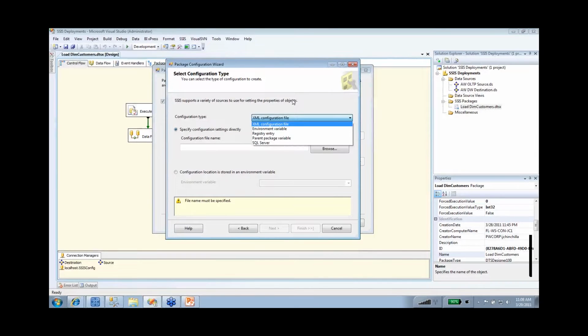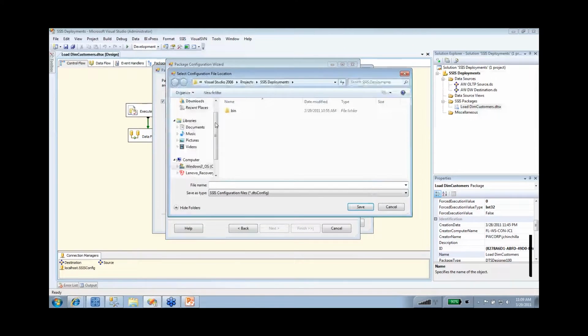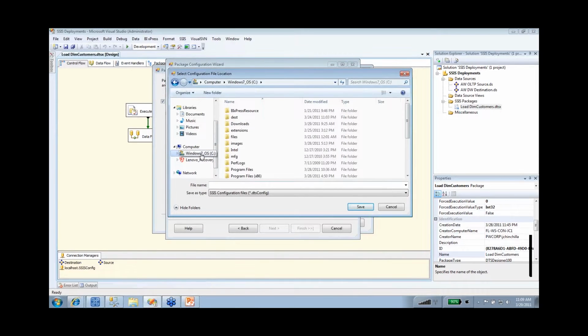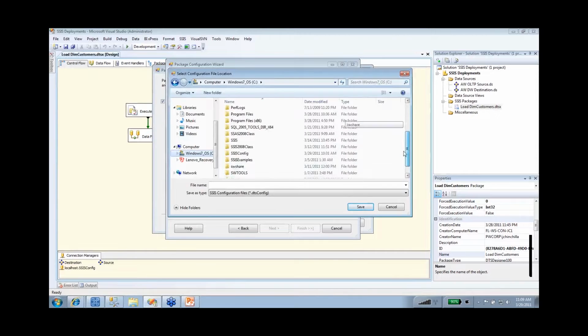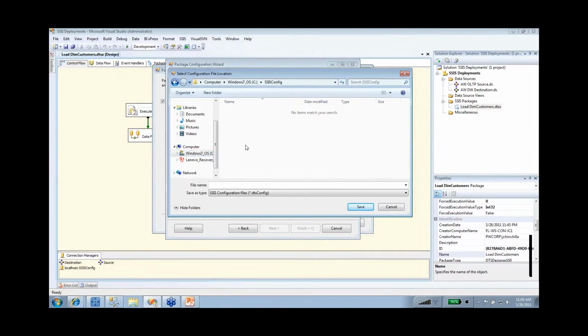The first demo will be on the XML configuration file. What this will do is create an actual XML file that will hold the different values that I'm going to pass as I deploy my package. Once I choose XML configuration file, it's prompting me to point to the configuration file. I'm going to click Browse and save that XML configuration file under my root C drive, where I have a folder called SSIS config.